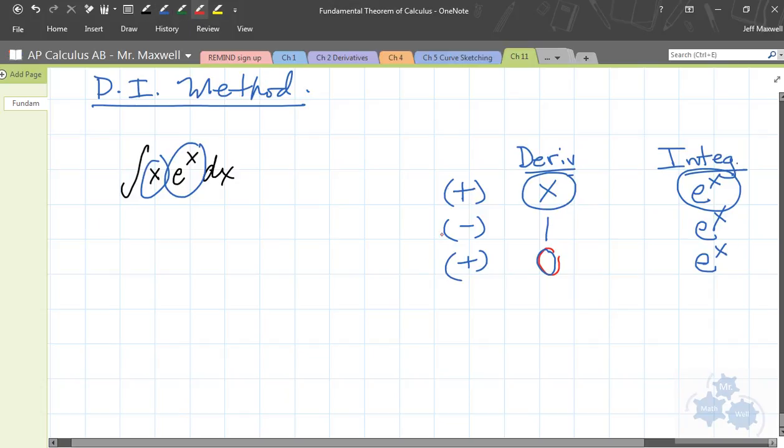Now what you do is you have to take into consideration the sign here, but you want to start here at the function that you differentiated, and you want to draw a diagonal line to the next row here. So diagonal lines, this one to this one. Then go down to this one. And of course, we're taking into consideration the sign in a minute, and another diagonal row. What we're going to be doing is we're going to be multiplying. Okay? We're going to be multiplying here and multiplying.